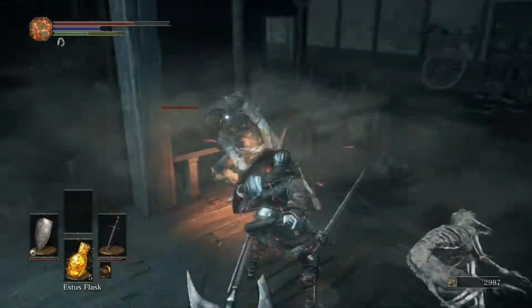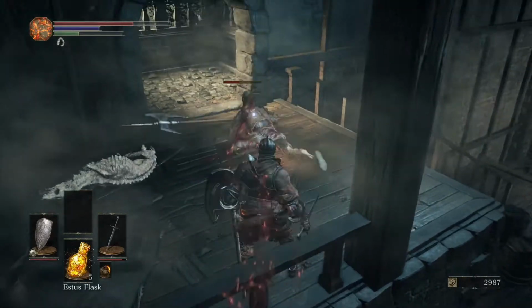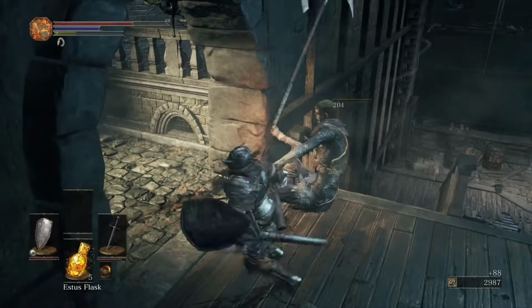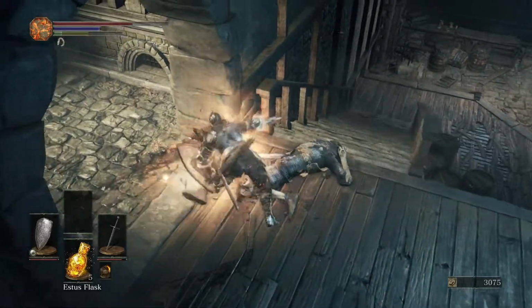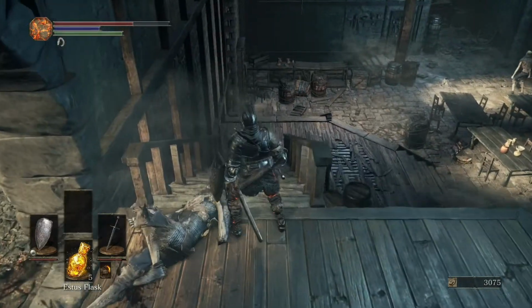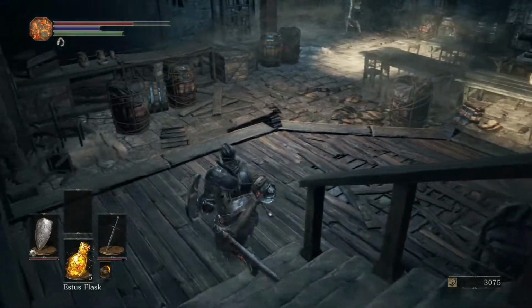Just circle around behind. Get your backstab. Get your swings in when he's trying to get up. The reason I'm hesitating and I'm not hitting him when he's down is because he has iframes as well. So I don't want to run out of swings and waste a bunch of swings when there's not going to be any damage.